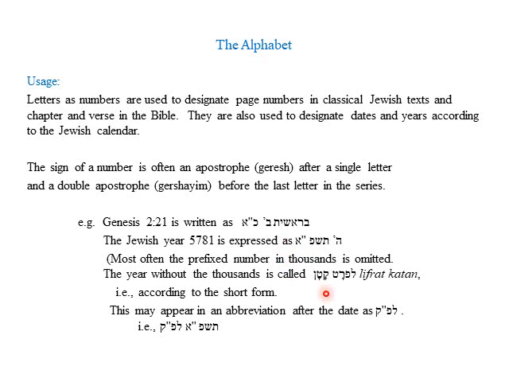This is called the Lifrat Katan, which means according to the short form of the letter. Instead of saying 2021, we would simply say 21. And the same thing works in Hebrew, leaving off the larger number at the beginning. You may see this as an abbreviation after the date, looking like this. These two apostrophes now tell you this is essentially initials, Lifrak Katan, and so the year will show up as Tashpa.